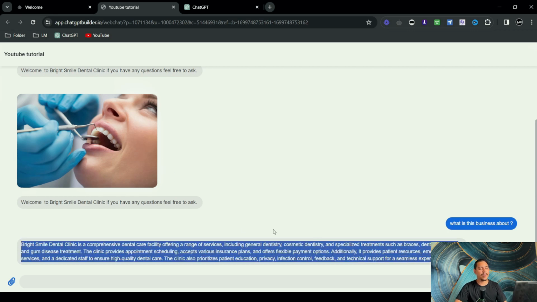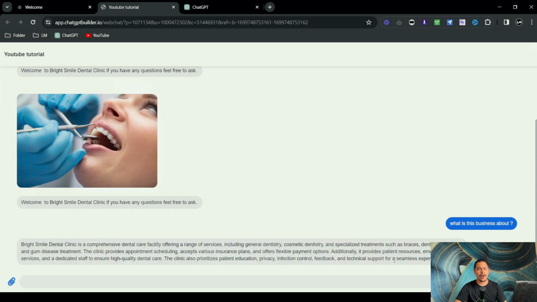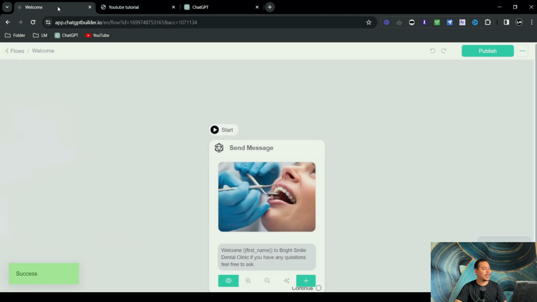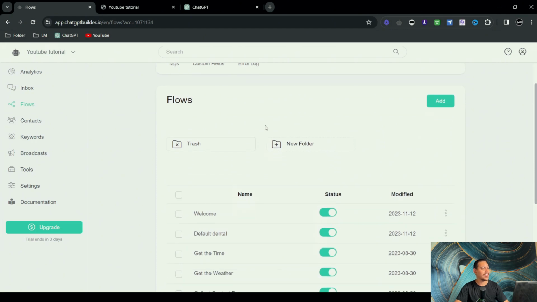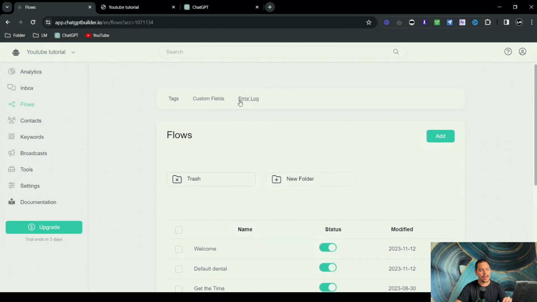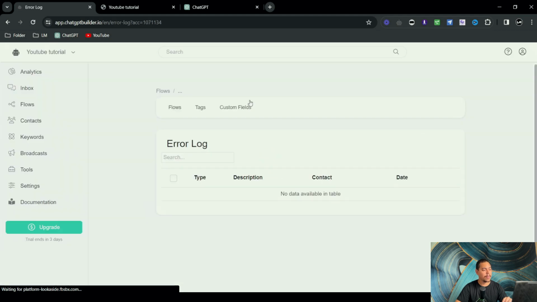So if you're having any difficulties with setting up your default reply or something is not working, you're not getting a response or anything, one thing that you can do besides heading over to the community and pinging the support guys is you can head on over to Flows. This is like a self-help kind of problem-solving exercise. You make sure you're on Flows and you head on over to the error log. You click on the error log, and this is where you would see any of the issues. Now, it's usually quite straightforward. It says the tokens that you're allowed to use is 4,000 something, but the request is 10,000 tokens. So you know that you need to shorten your responses or shorten your prompt.